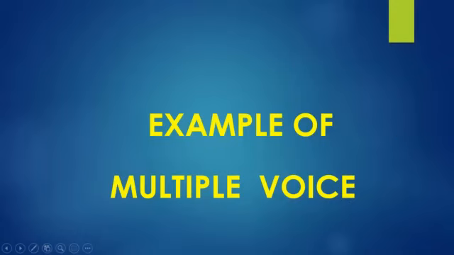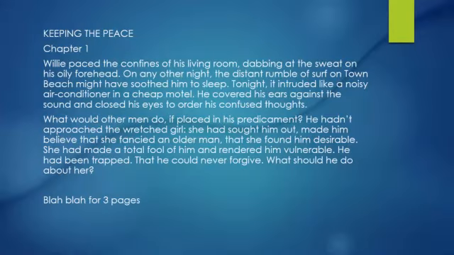Now, as an example of the use of multiple voice, I've chosen a manuscript of mine that I abandoned some years back, but it's a good example of what I want because it has 3 different POVs. So it's multiple voice, and it starts off with my serial killer who's ensconced in a small country town. He's been lying low for a few years, hasn't killed. He believes he's forced into it again because the girl has been nasty to him.